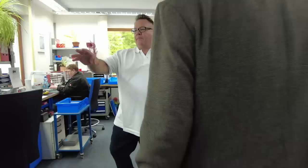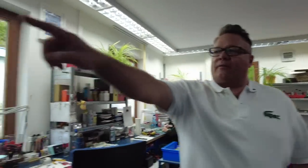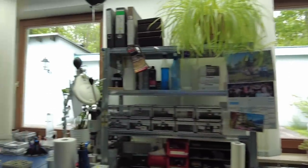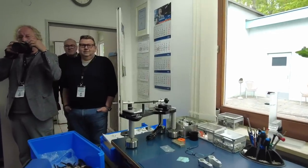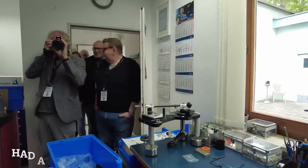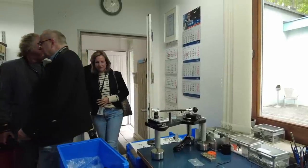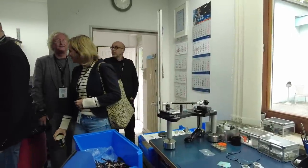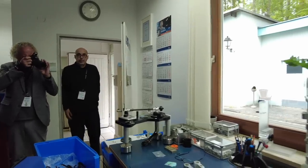So here we have various stations where we have various products which are being manufactured. Here we have a setup station for the concept tonearm. This is when the tonearm is being finished. We have all parameters preset, so a setup for the cartridge is really, really easy and fast. And then these tonearms are transferred into the next department for the concept turntable manufacturing.